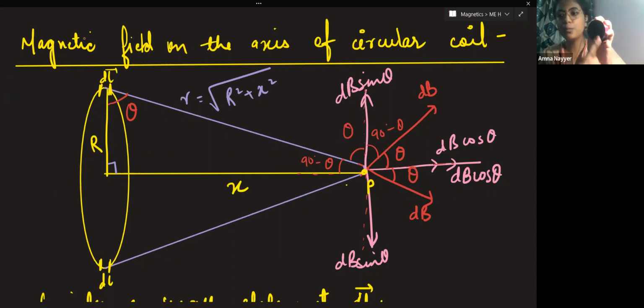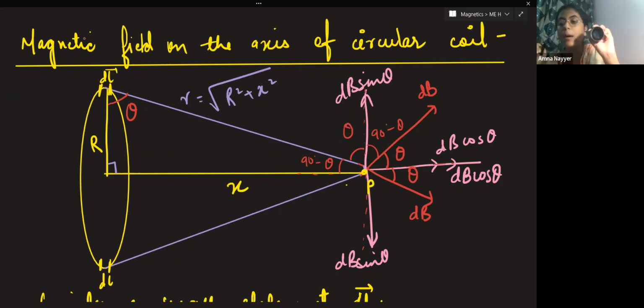If I choose 2 points from here, whatever will be the answer, whatever will be the solution because of these, similar will happen for these also, for all the diametrically opposite ends. Just focus on this y-axis. Y-axis is having dB sin theta above, dB sin theta below. It means dB sin theta will cancel each other. So all the dB sin theta that are present because of all the diametrically opposite ends will cancel each other.